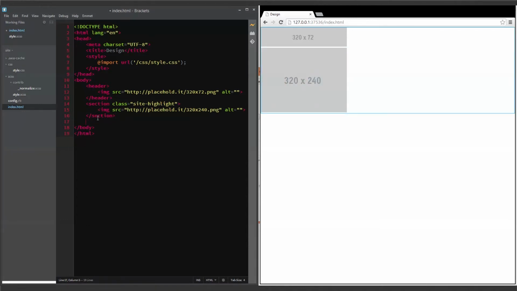Next, we're actually going to have the main area of the page where we'll have our site content, which we'll be arranging into articles with a header.